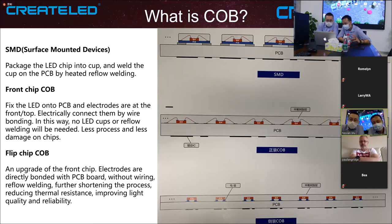Why do we produce the chip on board? Because we want to expand the applications of our screen. For example, if 1.2 can reach 1500, we can use it for window screens, like for retail, facing the outside. Also, the flip chip size is much bigger than the SMD chip size, and the pad is easy to transfer the heat, so it's much less heat.